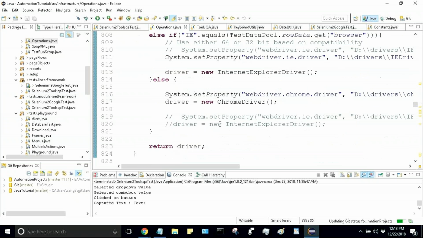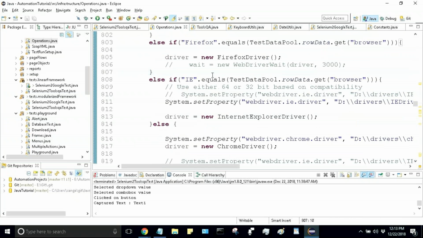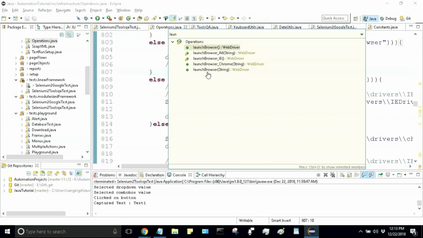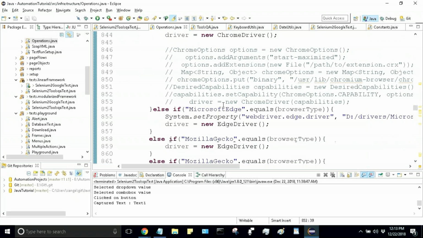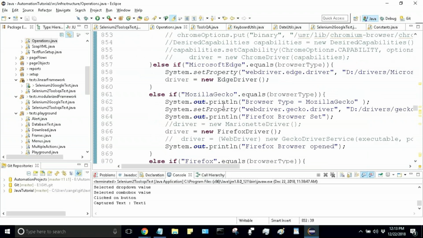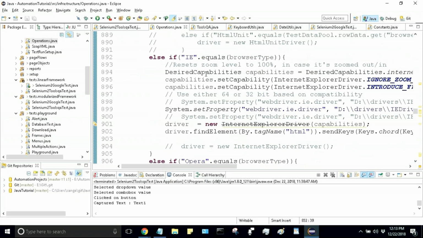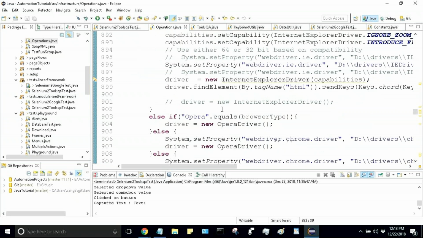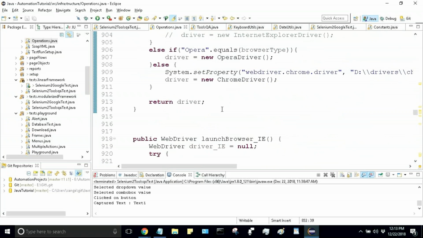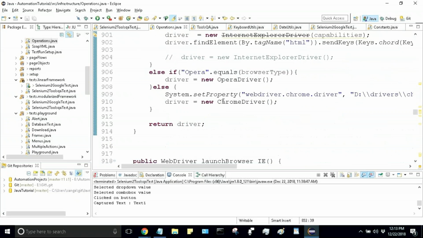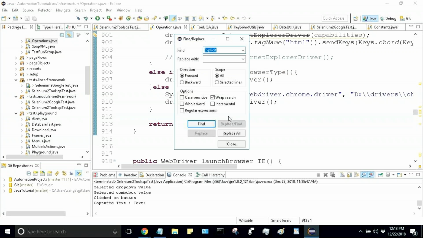I can also include driver.get, but I'm just thinking. These are all for different browsers, so right now we are going to concentrate on only a single browser. Driver.get.